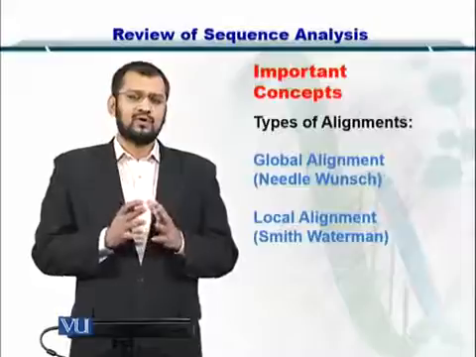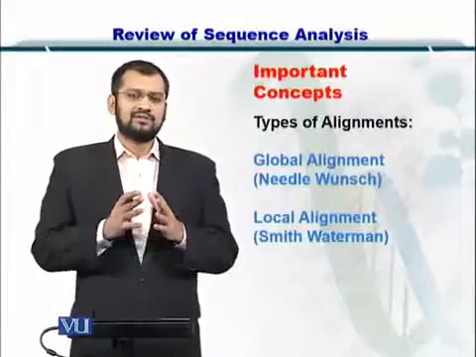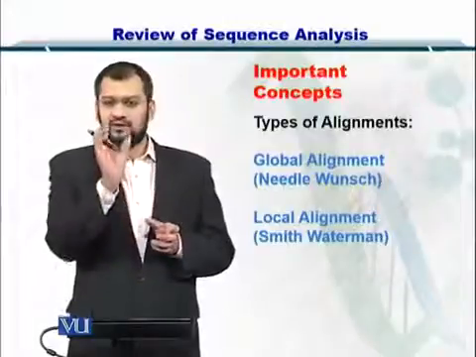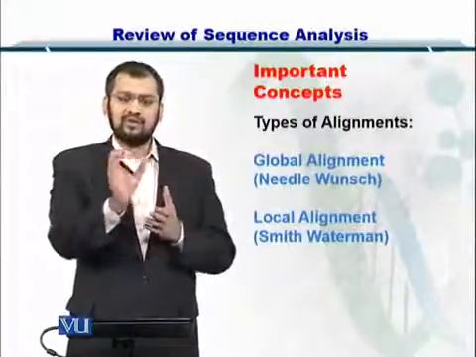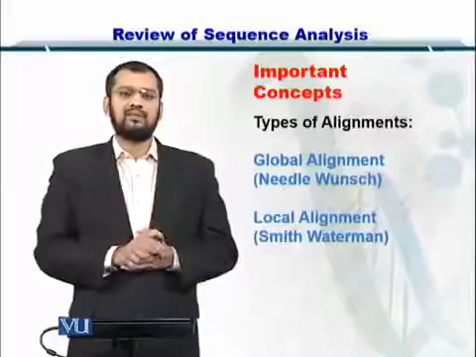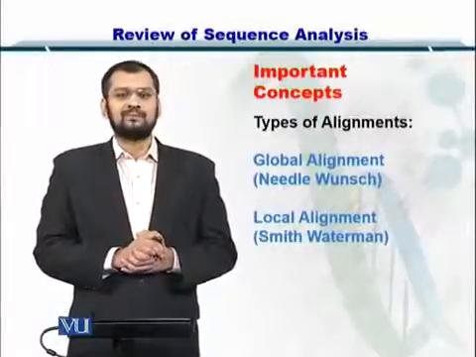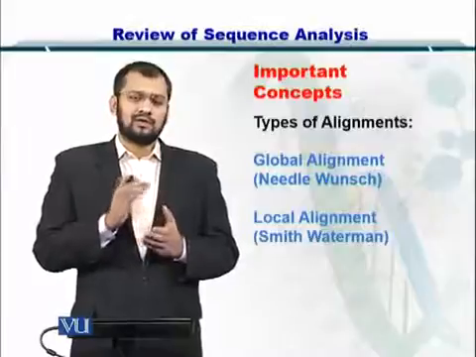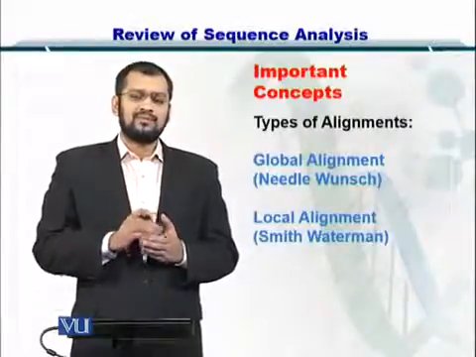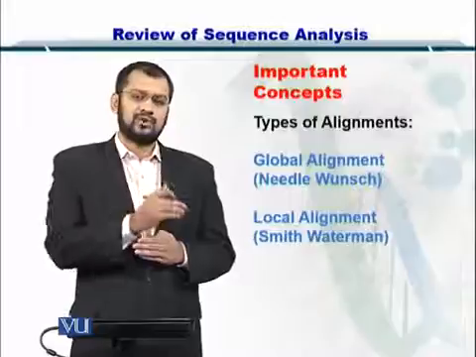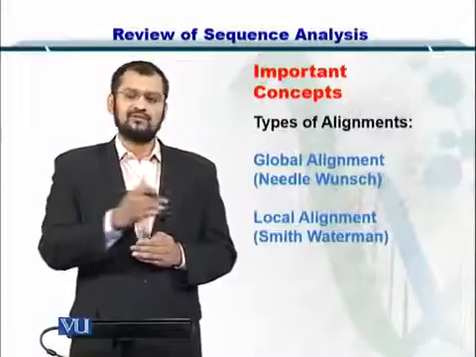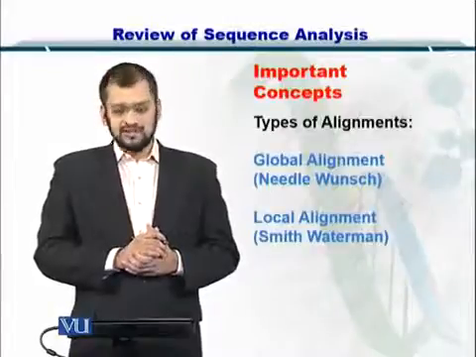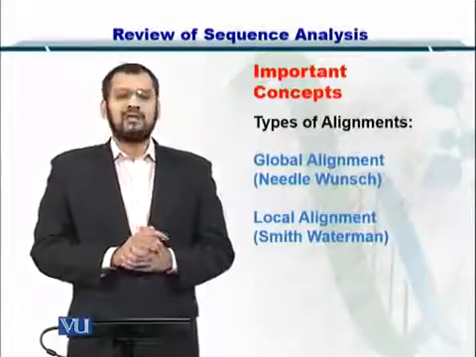For the local alignment, which is different from the global alignment in that in local alignment we're trying to find portions within the sequence and comparing them with the other protein sequences or DNA sequences. So for the local alignments, the purpose is different, that is to find domains and motifs that are conserved between sequences, and the algorithm that we used for this strategy was the Smith-Waterman algorithm.